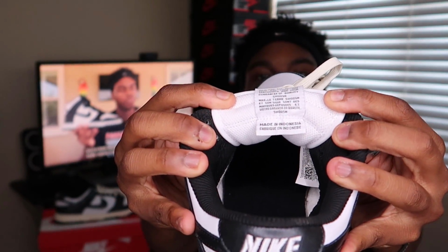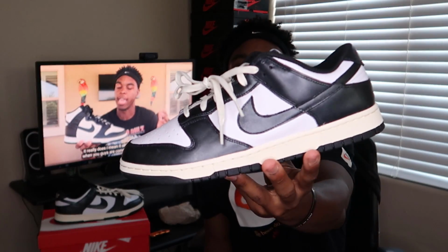And then is there anything different? You just get more text right there. So here we go right here, the Nike Dunk Low Vintage Panda. These are honestly clean, nothing really extravagant from the original Pandas.